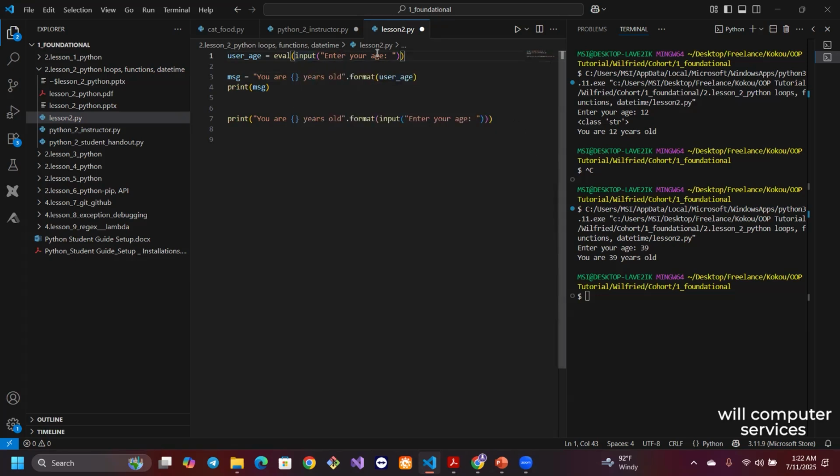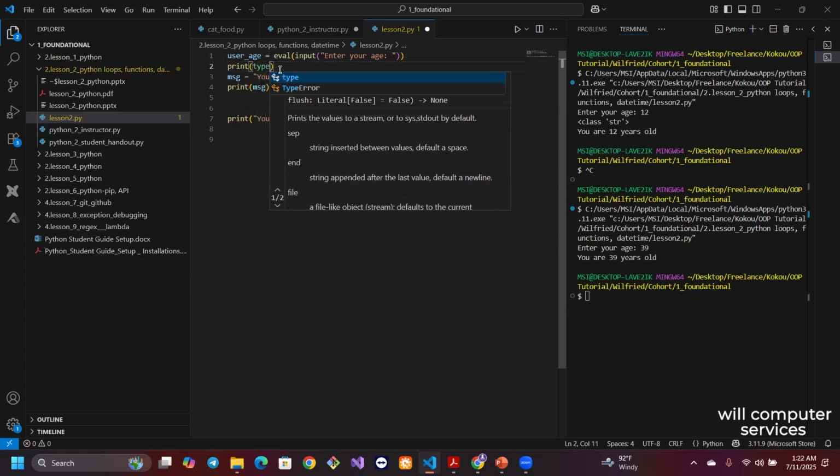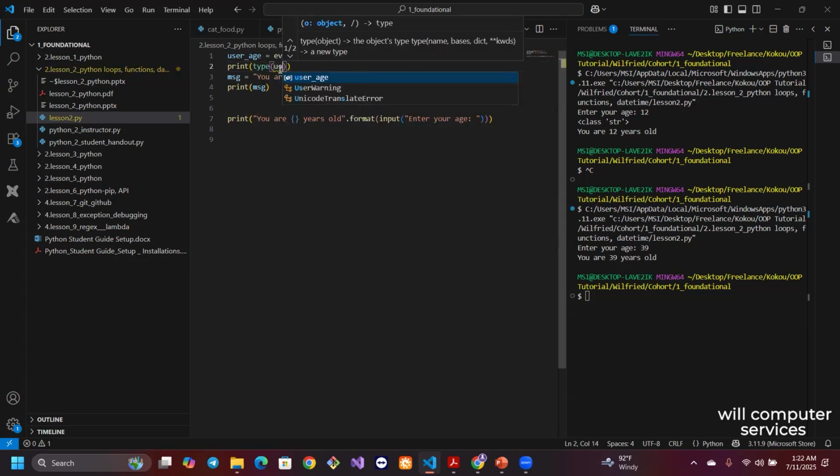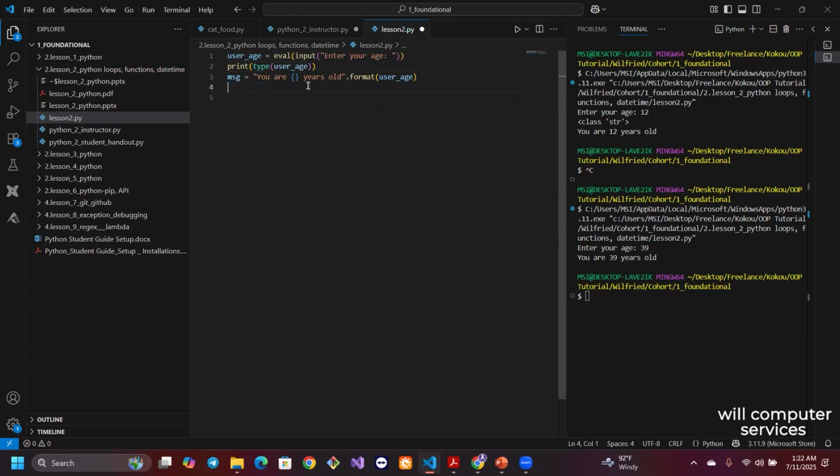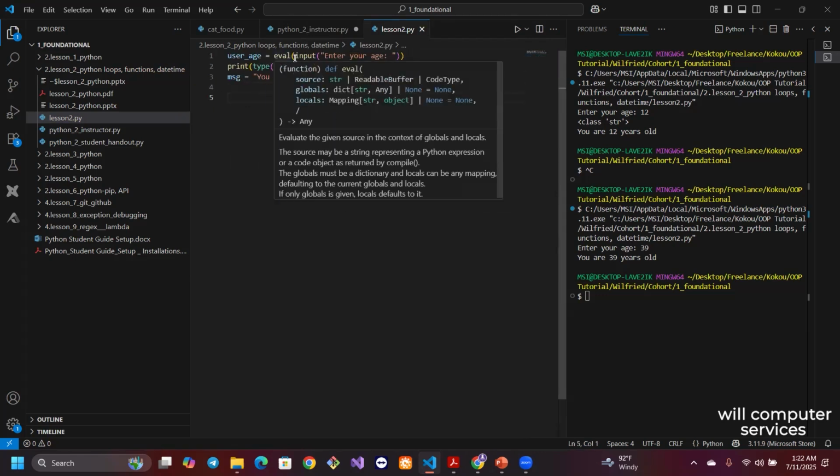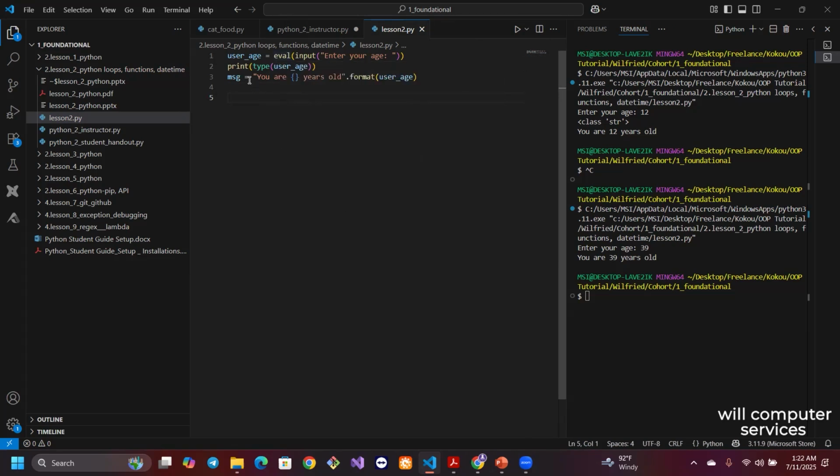It's going to evaluate them to the right data type. Like in this case, if the user should enter, let me quickly do this, type of user age. Eval is going to work like a smart typecaster. You know what a typecaster is? Remember, typecasting is the process of converting from one data type to another.